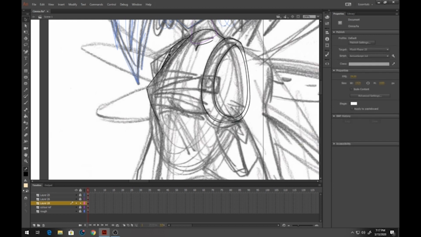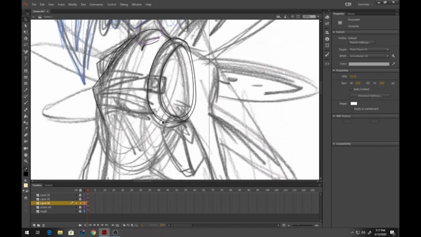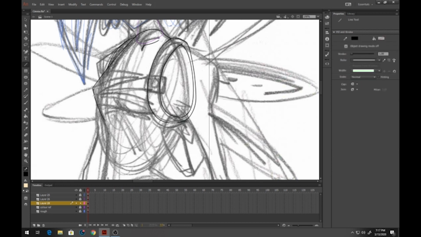And remember again, think ahead, think about what might move. So if you have a loose piece, like this holster needs to be on a separate layer because it might swing around. If Cynia had larger breasts, I would probably separate those so they could jiggle or bounce when it made sense to. Doesn't mean they have to always be bouncing all over the place, but it just means that occasionally it happens. It's the way business works.